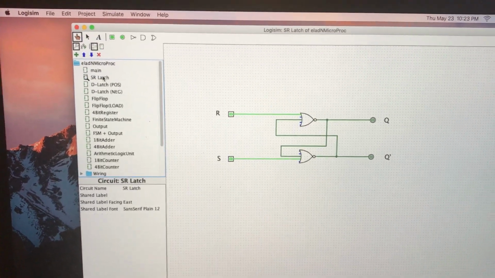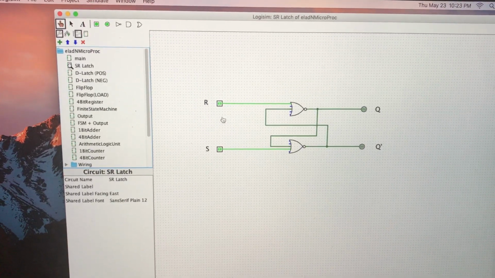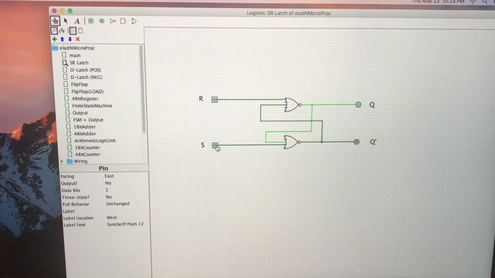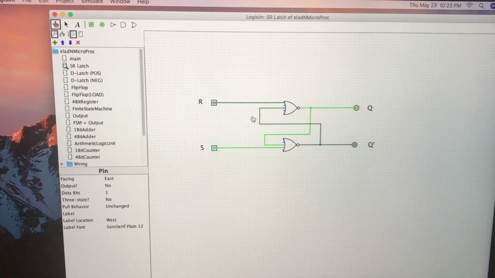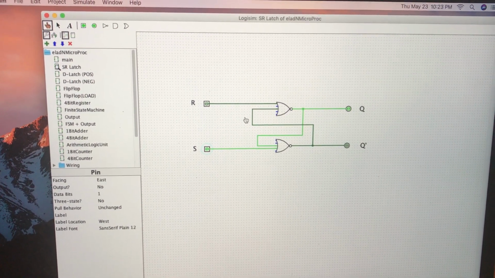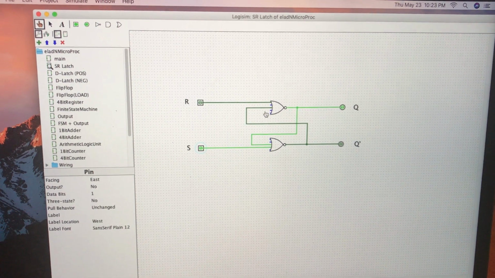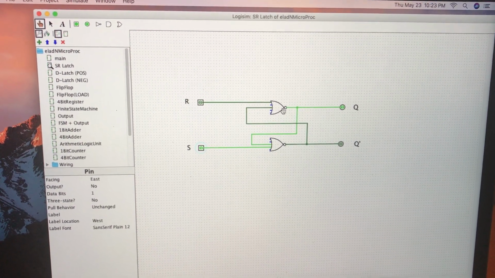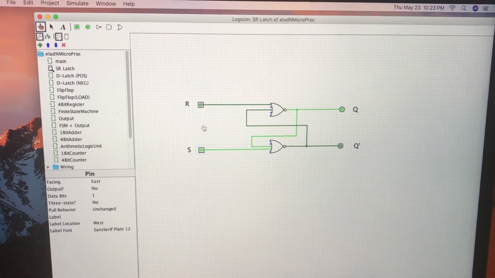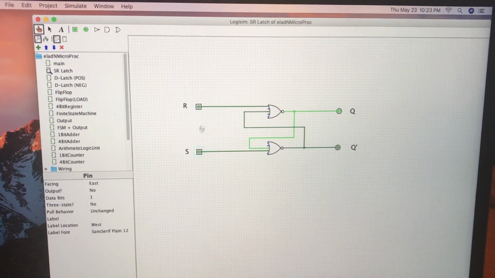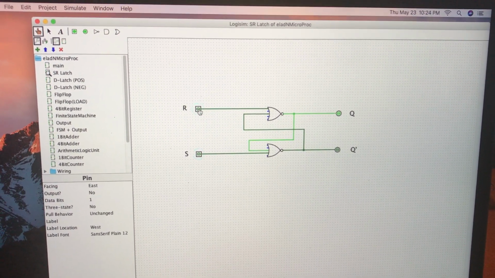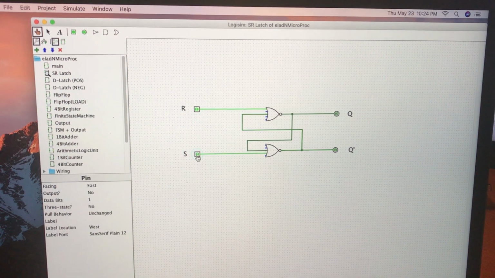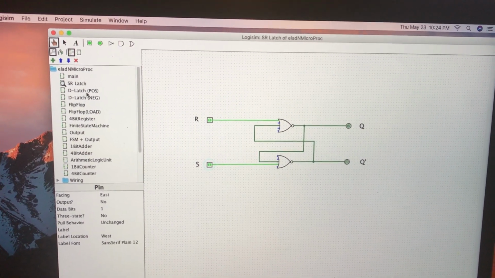So to begin, we have an SR latch. You see that when both of them are high, we have no output. But when one is high, we'll see that we have the output of the opposite NOR gate. So when R is going to be high, we'll see that we have Q bar high. And when both are high, we see that we have neither Q nor Q bar high.